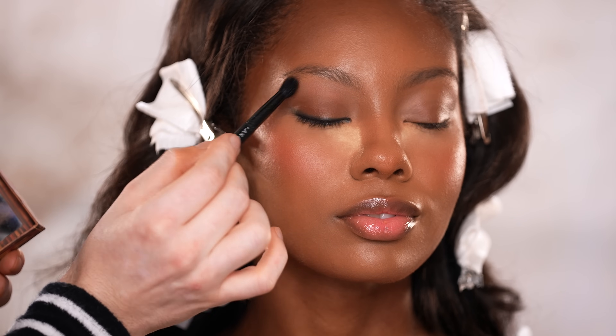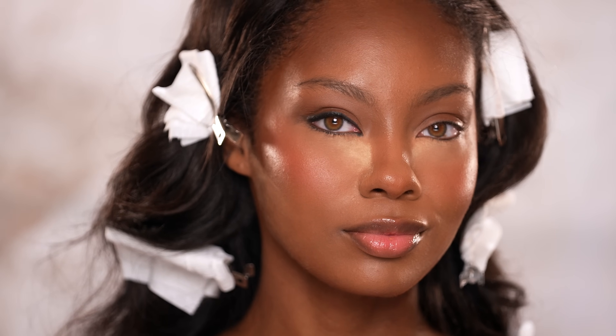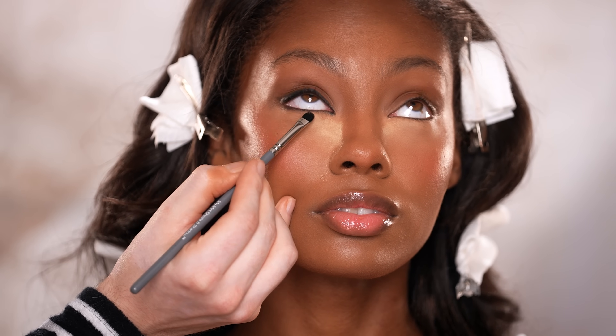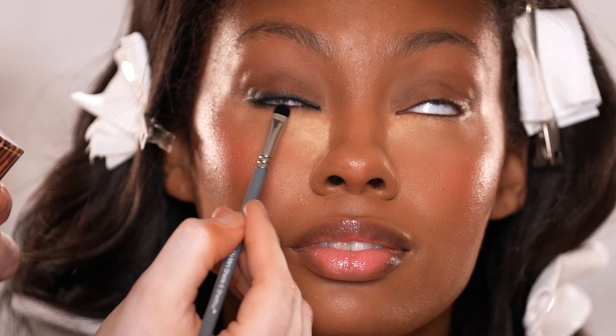For the remainder of the eyelids, I'm using the same bronzer we used earlier to set the cream contour, and I'm also running this along the lower lash line as well. You can see just how well that eyelid primer is performing — nothing has creased and I'm confident this will last all day, even through the next look. Acacia and I filmed another look right after this. I had my friend Roman Lopez back as the photographer, who took amazing shots, and I have to shout out Adrienne as well, who's the hairstylist who did her hair today. I'll link them both down below — they're both so talented and I couldn't be any happier with how this look came together.